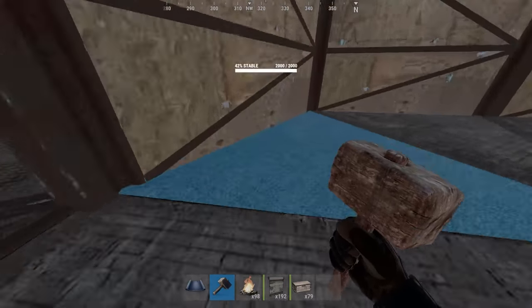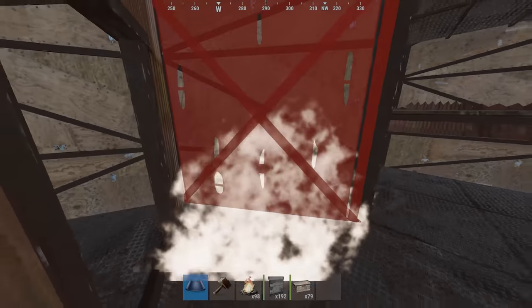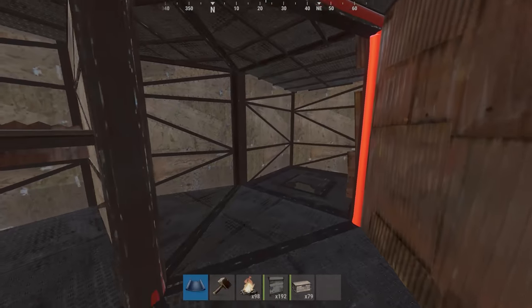We're gonna do exactly the same on the other side. So a wall like that, wall like that, wall like that. Two loot rooms right here. We can continue with our frames.